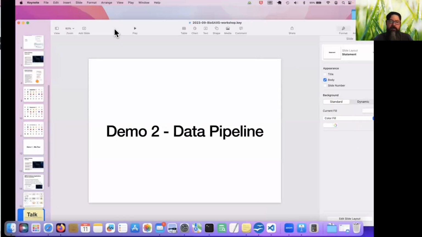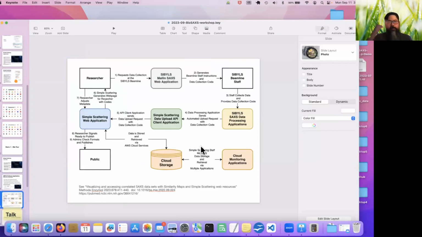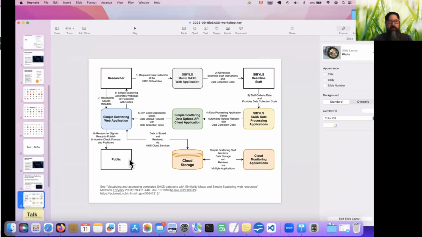So like I said, I'm going to take you through just this step here, where we have some data that's already been collected, and we're just going to send it over here, and then you'll see it all work here.